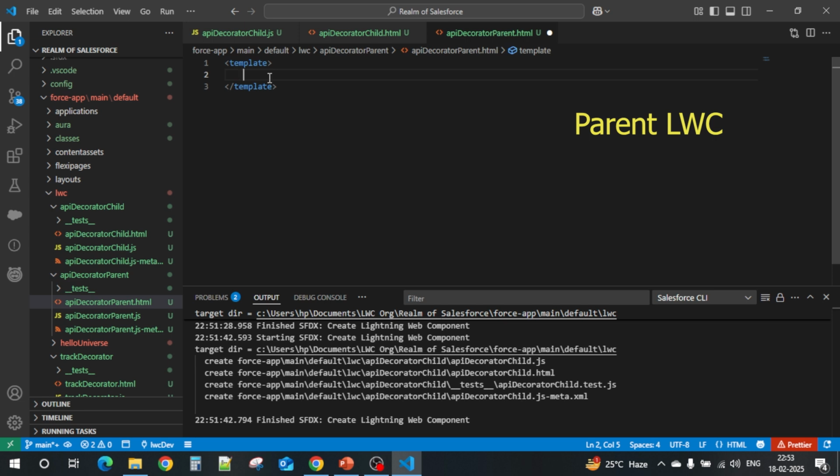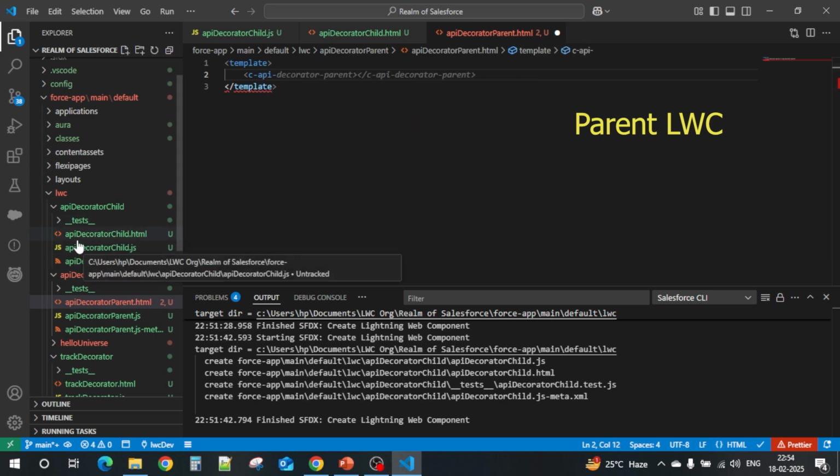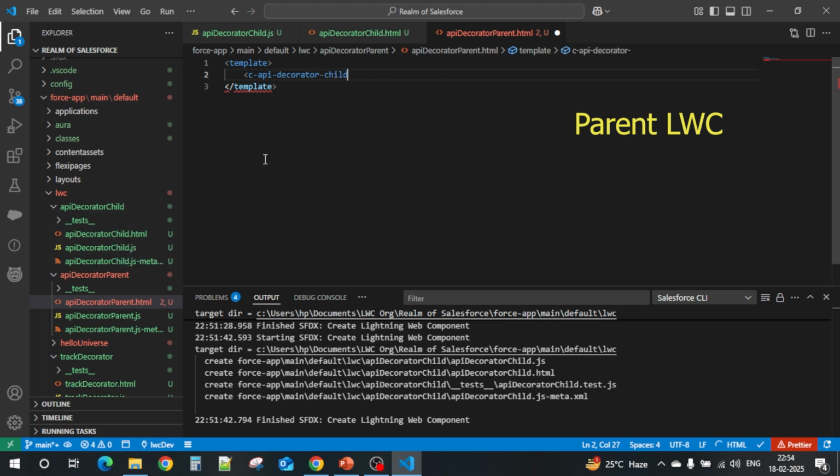So we have to write it like c hyphen, because it is a child component, the first word api, then D is capital, so we need to give a hyphen, and then start the other word decorator, and then C of child is capital, so another hyphen, then we write child.